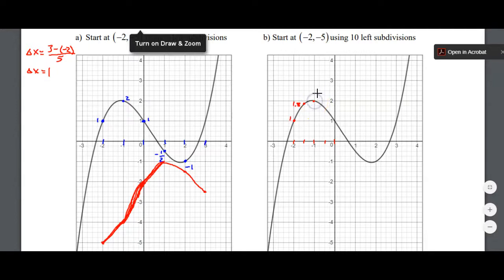And then at -1, this would again be a height of 2. It's right there. So keep going through estimating those. We'll just do these first three right here. So again, starting at (-2, 5), I would go up a slope of 1, but you have to be careful here. You're only going over half a unit. So if I go over half a unit, I'm going to go up half a unit. That's my slope of 1 over that half unit interval.